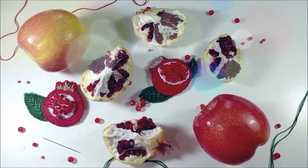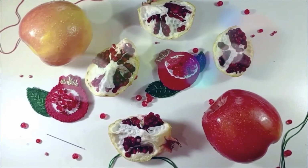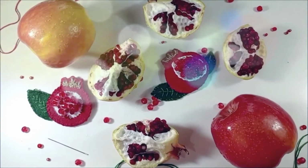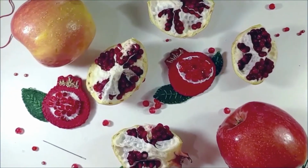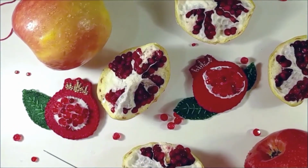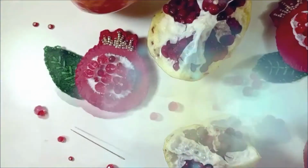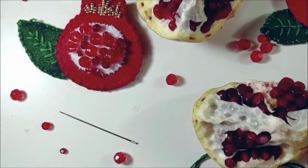Many Jews eat a round challah, sometimes with raisins, dip apples in honey to represent a sweet new year, and eat pomegranates, giving voice to the wish that our merits be many, like the seeds of the pomegranate. For this craft, we will be making our own pomegranate brooch, using felt and beads to represent the pomegranate seeds.